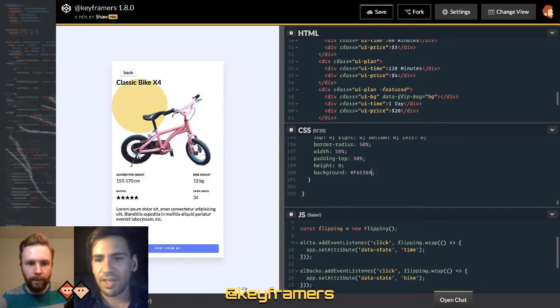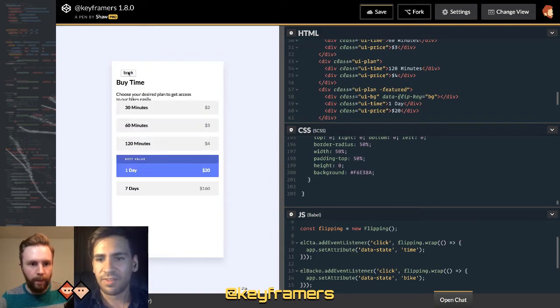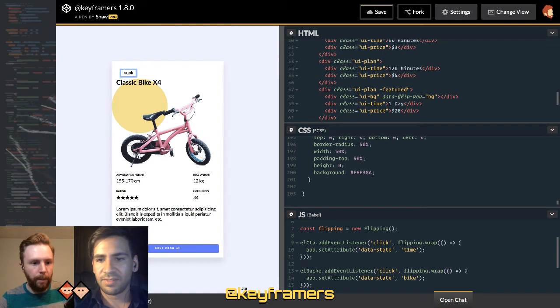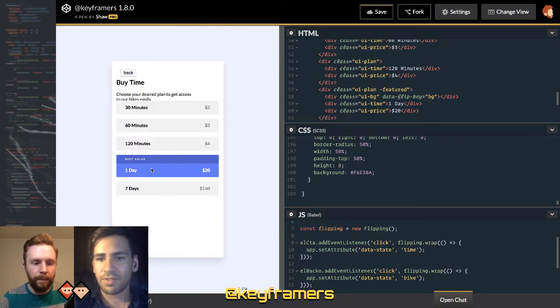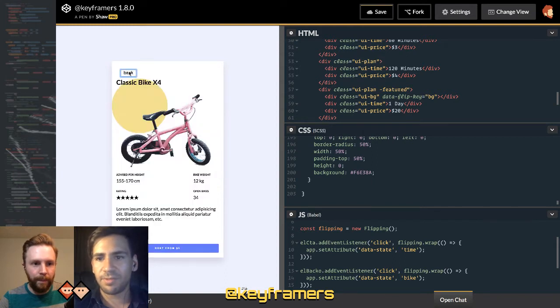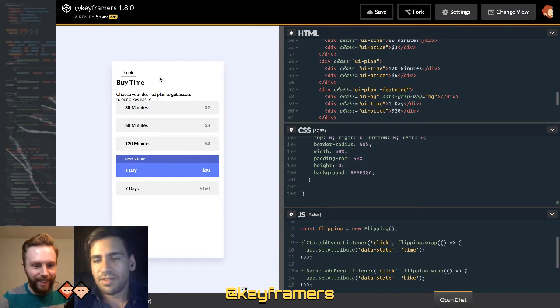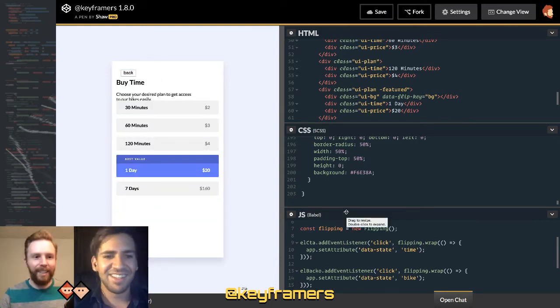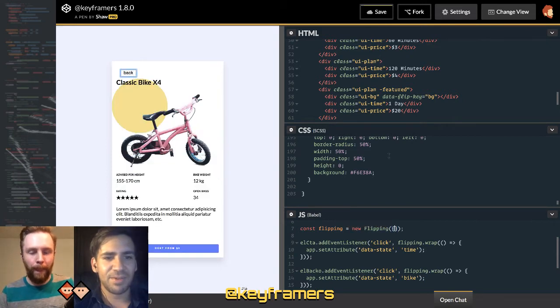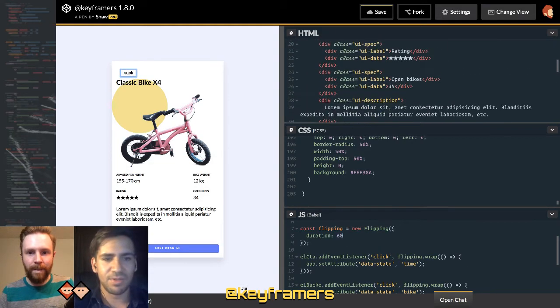Okay, so let's see what happens. Go ahead and now go back and forth. Yeah, we're getting some blue background movement. And that worked on the first time. I'm internally freaking out because it works, but I'll just pretend like I knew that would work. I could actually make that a little bit slower. Let's do a duration of 600.